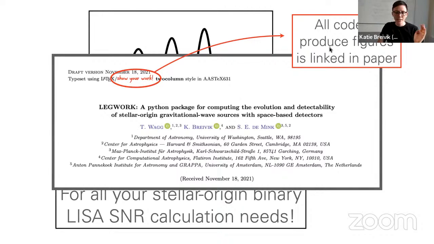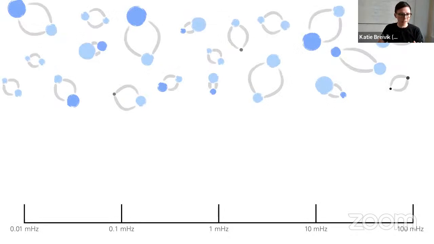Okay, so for LISA, I showed you before that there are tons and tons of double white dwarfs in the galaxy. And one of the things that we talk about a lot in LISA is this sense of a foreground of sources and resolved sources. So the reason for this is a little bit technical. And so I want to go into it a bit so that you can at least leave knowing what people mean when they talk about a double white dwarf foreground or background or a resolved population of double white dwarfs.